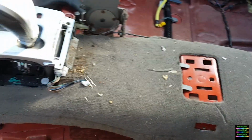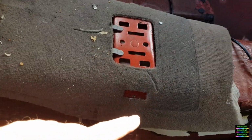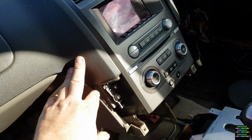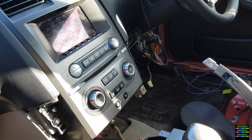So getting that out, I don't think I'm putting that other console in. I had a few cracks in it and stuff like that. I want to get the original bolts that go with it, and I'll try and get a dark console so it sort of matches this part but has that two-tone effect like I did in the FG Ute.